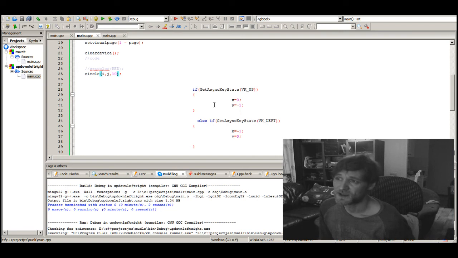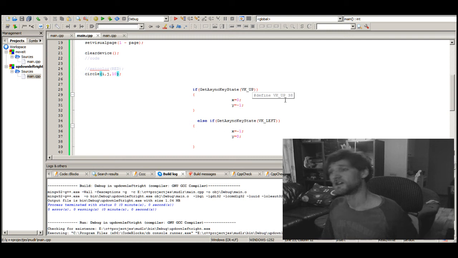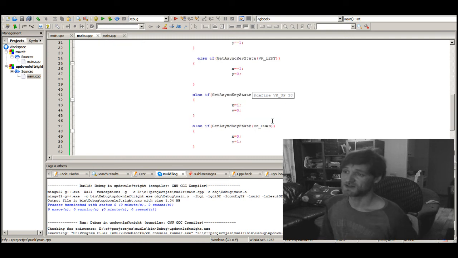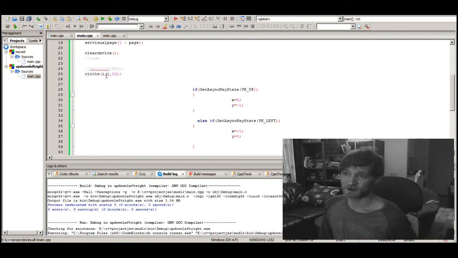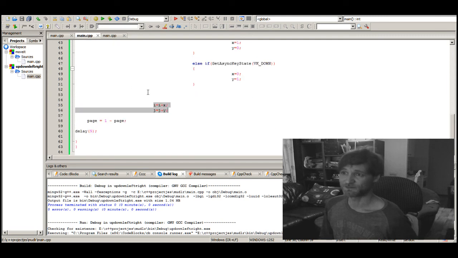if else. And we're gonna use this GetAsyncKeyState. And the VK_UP means the up arrow in this case. And here it's the left button, and it's very simple actually. And then this is the calculation, this part, and it puts it in here. And you're good to go.